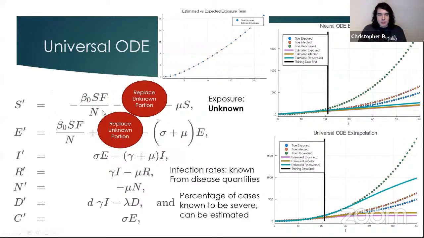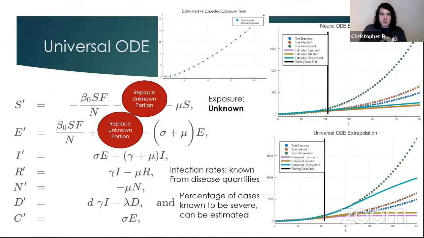And so we really don't know what this exposure function is. It can also be determined by what country you're in, what state you're in, and how other people are changing their behavior. So what we can do is say, we don't know this function, so let's place a neural network right here. We have a lot of information. Let's just place a neural network in the parts of our models that we don't know.